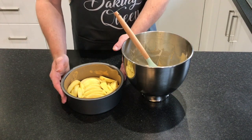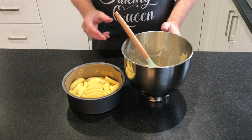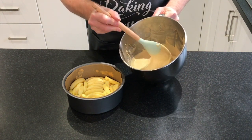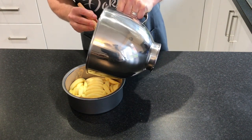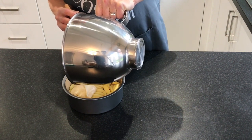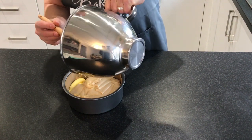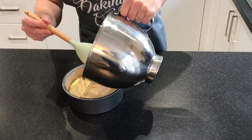Okay, so we've got our apples already in there. You see the lemon juice has done its job. They haven't gone brown. Clever technology. Science. So we've got our batter, it's lovely and runny. You just want to spoon it or pour it over the top. I'm going to pour it, but you can spoon it if you're not very good with your dexterity. It just needs to be able to flow. It's like velvet. Make sure it all gets covered.